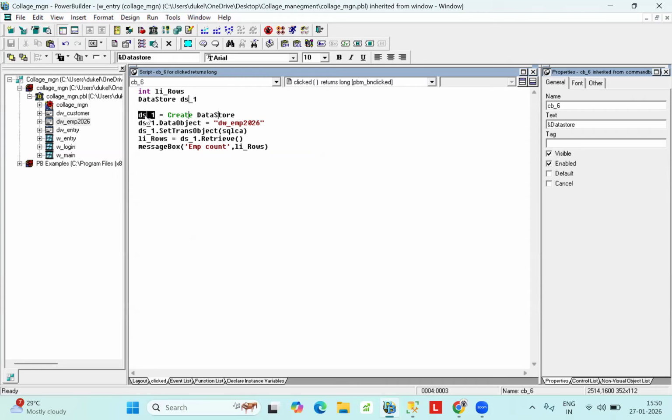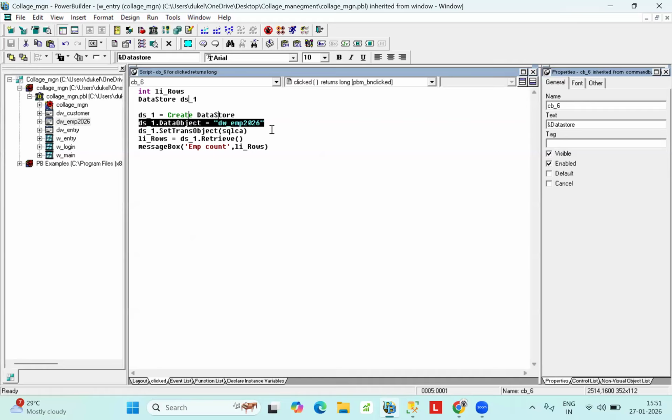Now the copy will be present in this variable. Now which object data do you want to store? I want to store this employees data window data inside this variable.